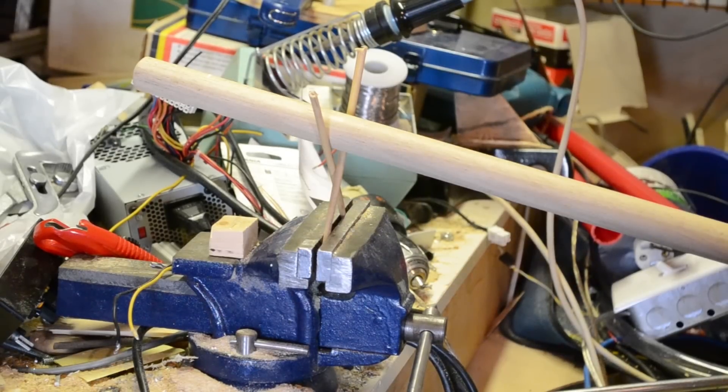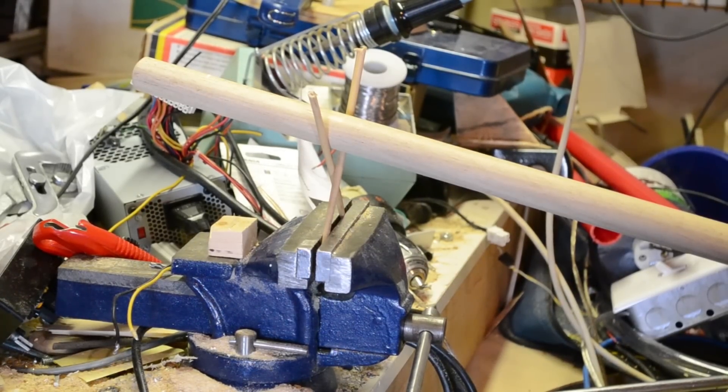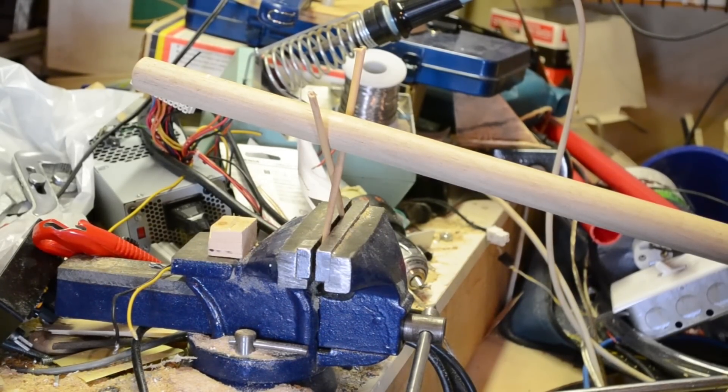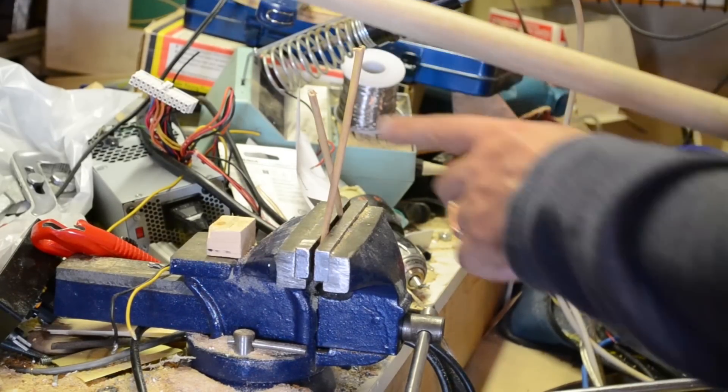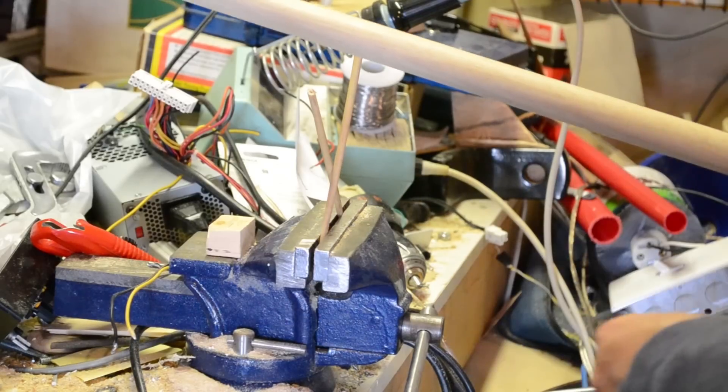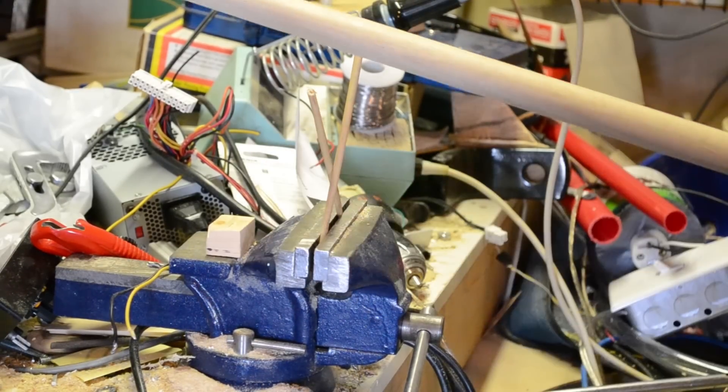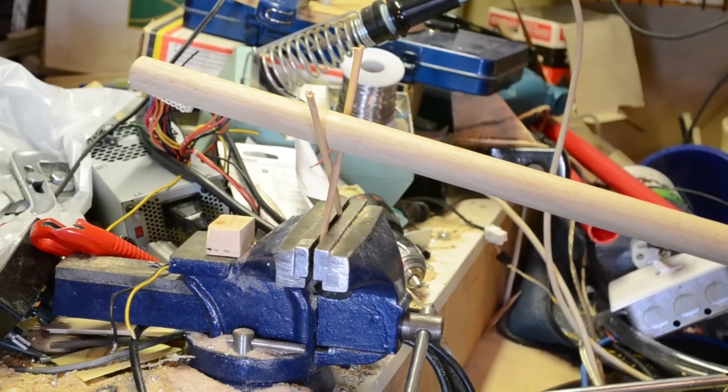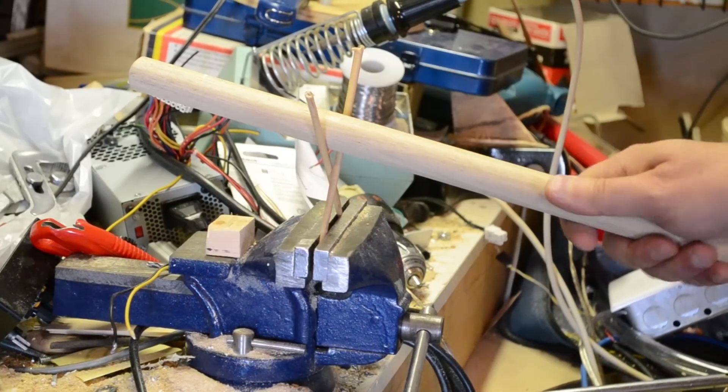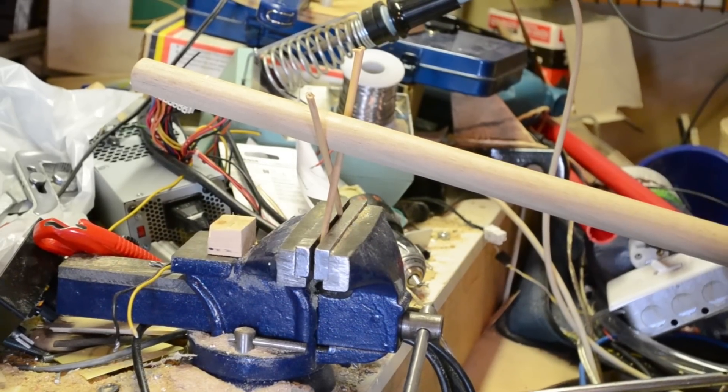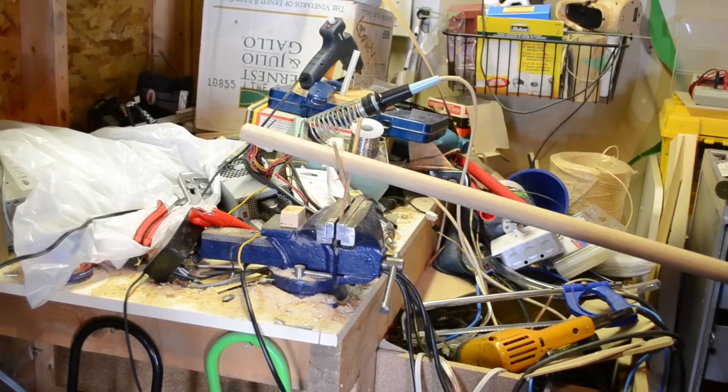Now because this wood is so long, we can't just leave it sticking straight out. It's not going to support itself and it'll be hard to work with. So instead we've come up with this little rig and a vise. It's just two small pieces of bamboo, real bamboo, haha. And we just cross them so that the wood rests in it. And because the outside of the bamboo is so smooth, that'll allow this to turn smoothly and support the weight without binding it or bogging it down too much.